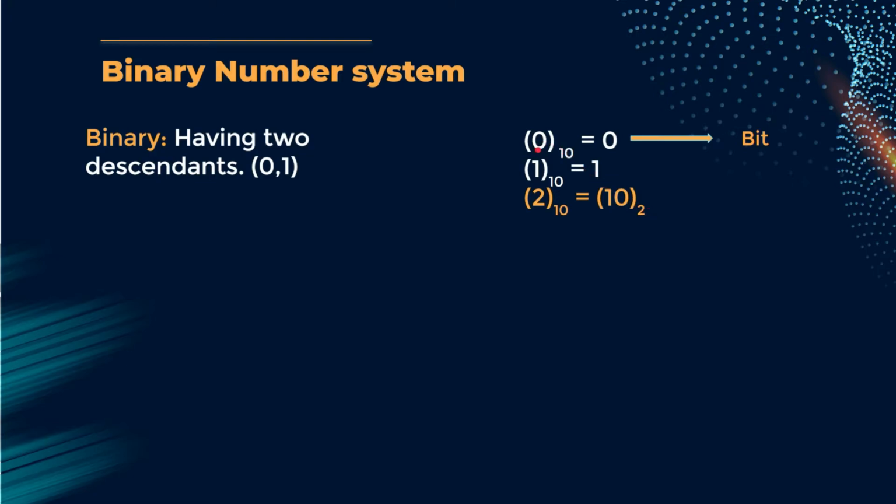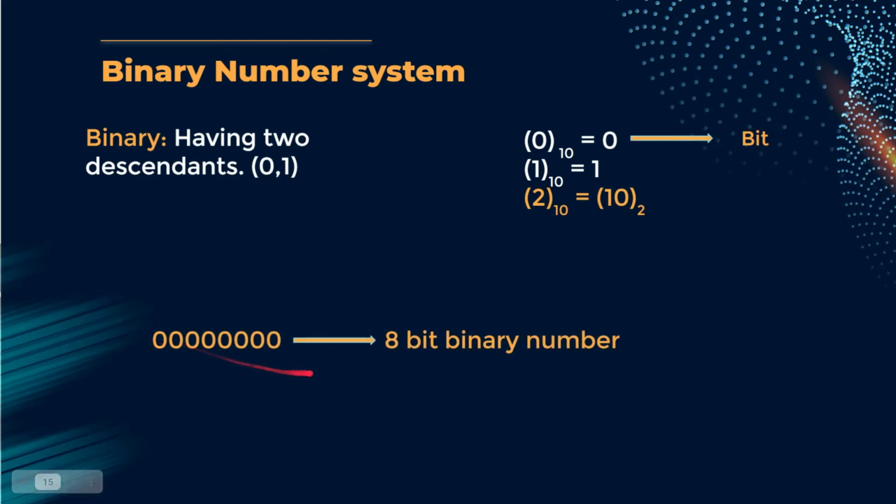So when we compare binary to decimal, 0 can be represented as 0 and 1 can be represented as 1. But to represent 2, we have to write 1, 0 because we have already used two numbers that are possible in binary digits, that are 0 and 1, to represent 0 and 1. But to represent 2, we have to use the combination of both, that is 1, 0. We'll see how it works. So a single binary digit is known as a bit, and if we write 8 bits side by side, it will become an 8-bit binary number.